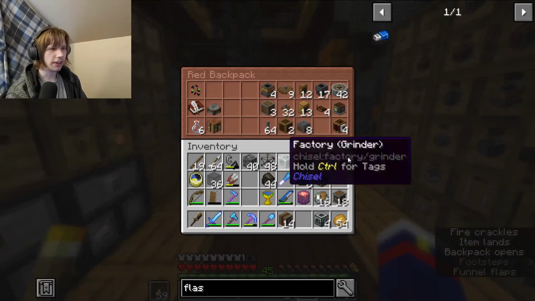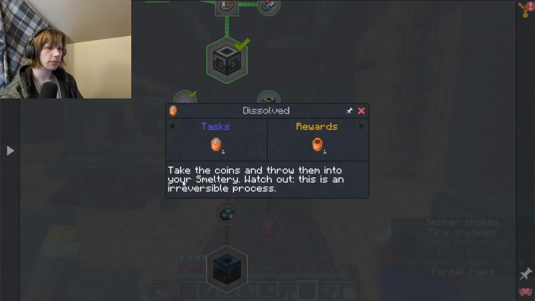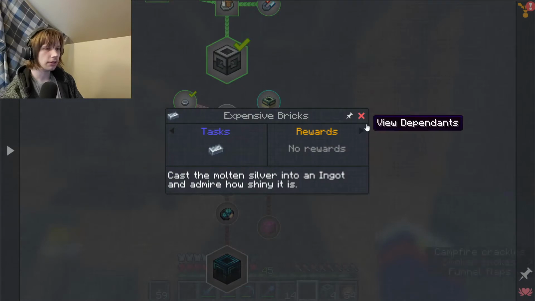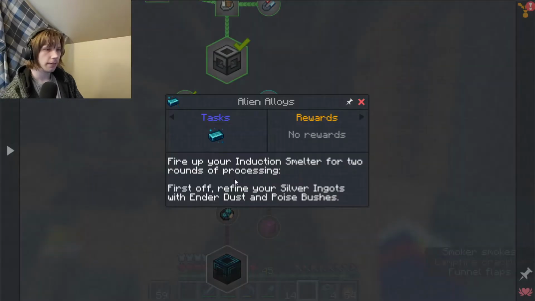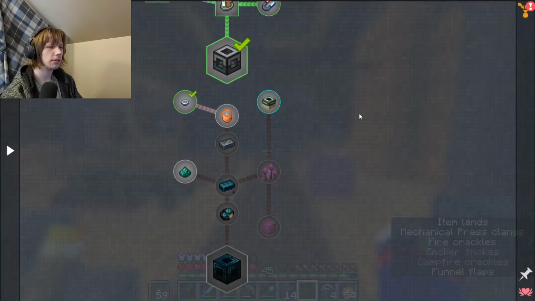Now, alright, let's actually real quick, let's insert that coin. Take the coins and throw them into your smeltery. Watch out, this is an irreversible process. Cast them into sub-brick. Fire up your induction smelter for 2 rounds of processing. First off, refine your silver ingots with ender dust and poise bushes. And finally, upgrade some of your inductive mechanisms. Okay.